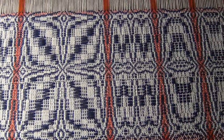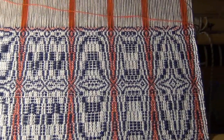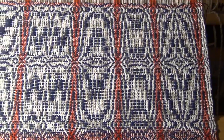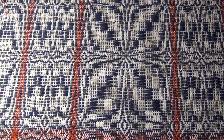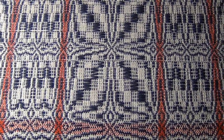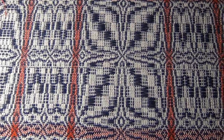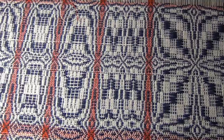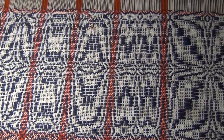Then if we look off to the side of it, well, let's go this way, you see the other patterns that just kind of arrange themselves because they happen to be next to this one, and because of the way that they were individually set up in terms of the warping threads that were planned for each of those. So there's where the project is as of this point.